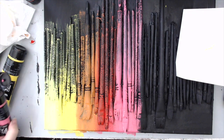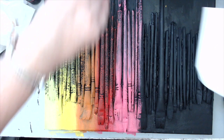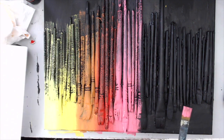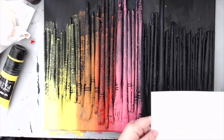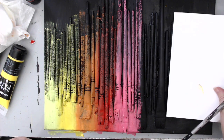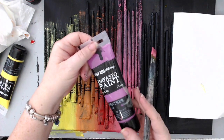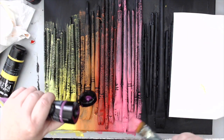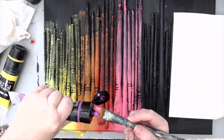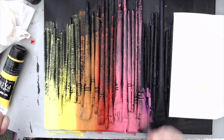Okay. So that's really pretty with the pink. Now it's starting to kind of take shape. I want to still put that there just because you can't really see the colors on this side. The next color is called Heather. It's like a light purple. It's a beautiful purple actually. And it kind of matches the pink.